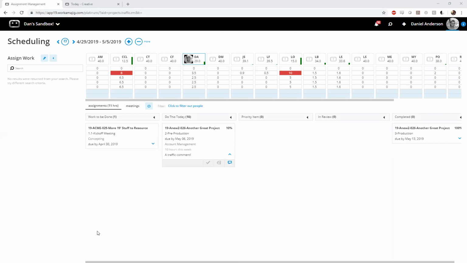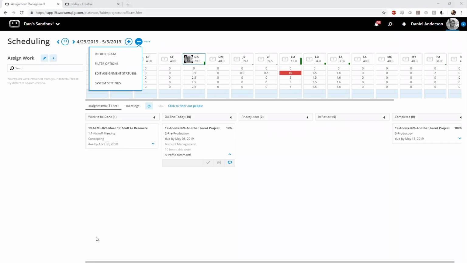Few other pieces here. How do you set a task status to in review? I actually made this status. It was for a specific client workflow. They have specific tasks that need to go into this step before they can be marked as completed and clear their predecessor. So that would just be a matter of editing your assignment statuses and creating a new status for that, to answer your question there, Cheryl. Okay.